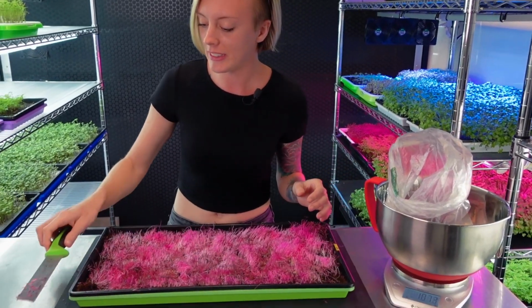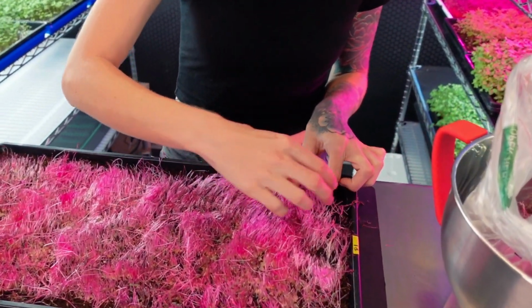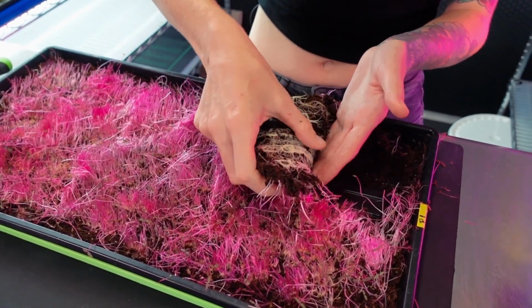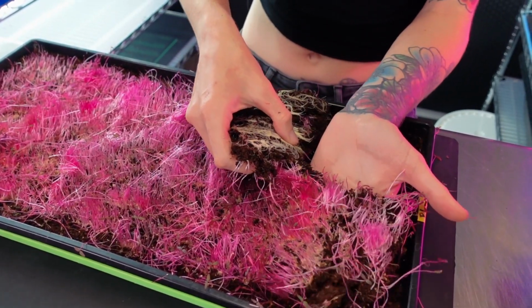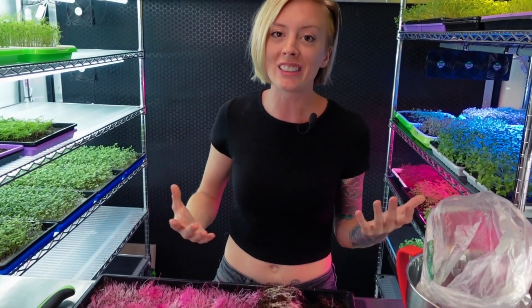Oh, what do I do with my medium? So with my medium, I would just move my knife out of the way first. Peel up the corners. This one, once again, delicate crop, so it doesn't get as crazy of a root mat, but you peel up this root mat and then just move that whole entire root mat out to your compost bin, or you can toss it into an area of your yard, but you will have random sprouts coming up. Right now we have a pumpkin coming up in our yard in the middle of summer, so just beware.